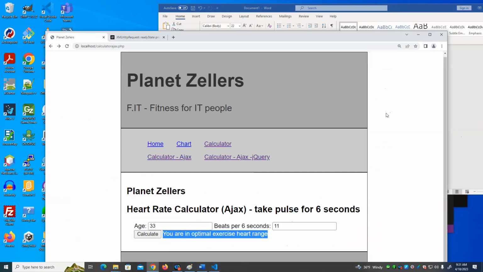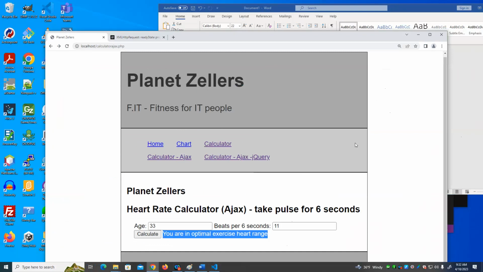That is AJAX in a nutshell. All right. We send requests to the server in a different way. We send it through JavaScript code, where the JavaScript code is responsible for formatting the request, making the request, and telling the request object what to call when the request is finished.